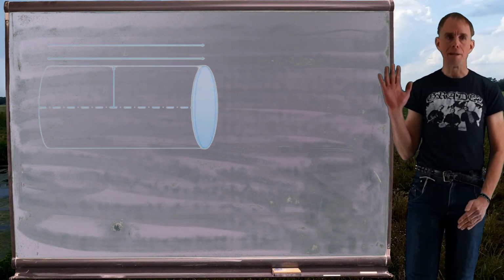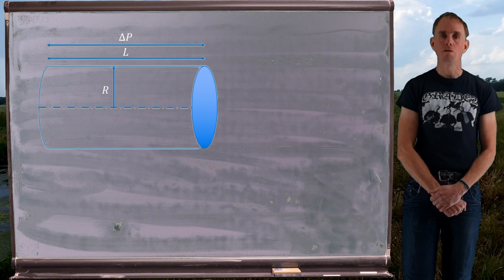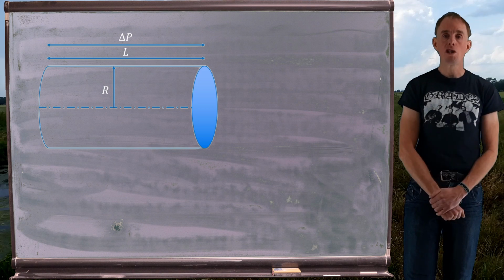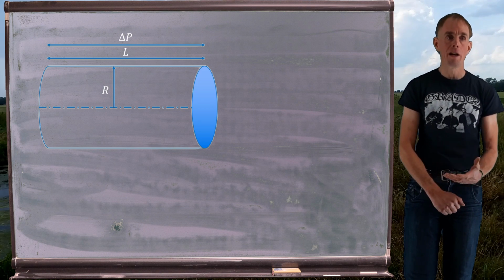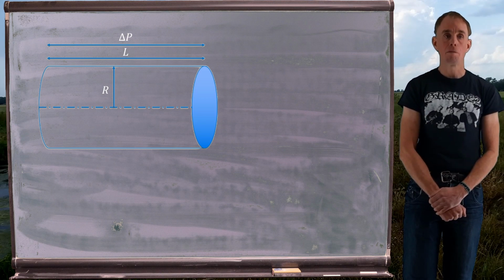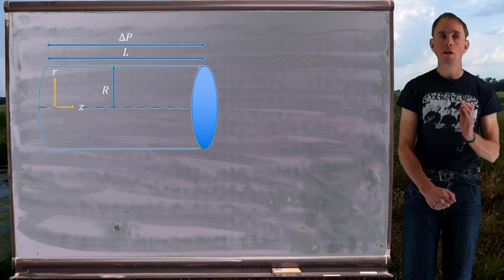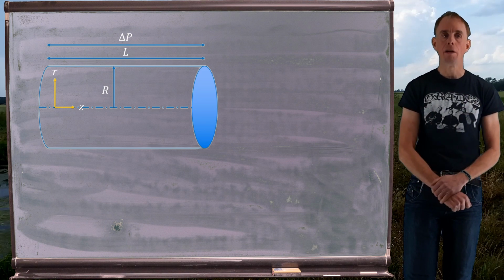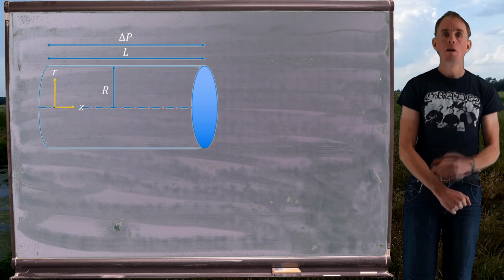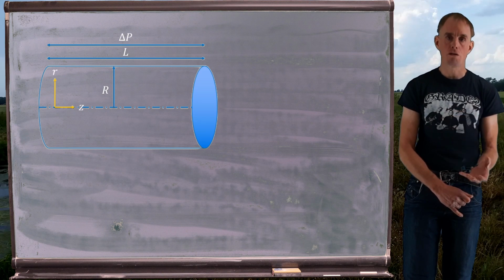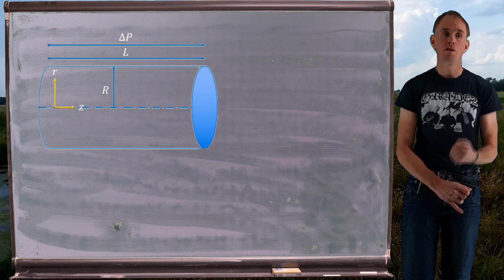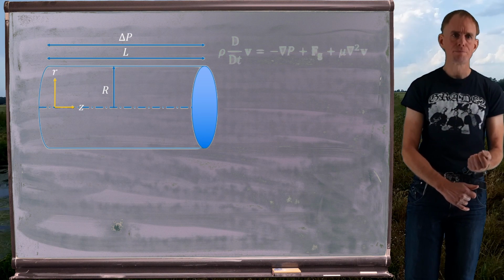So, here on my blackboard, I'm going to draw a diagram first and foremost. Remember that drawing a diagram helps us to visualize the flow situation. This is the same situation that we had in the previous part of this lesson. I have a cylindrical pipe of length L and of radius big R, and across this pipe I have a pressure drop delta P. I'm going to place my coordinate axes on the center line of the pipe, because I know that will correspond to my velocity maximum, which means it corresponds to my zero shear stress boundary condition: tau equals mu du dy, and at maximum velocity I have zero first derivative, which means I have zero shear stress.